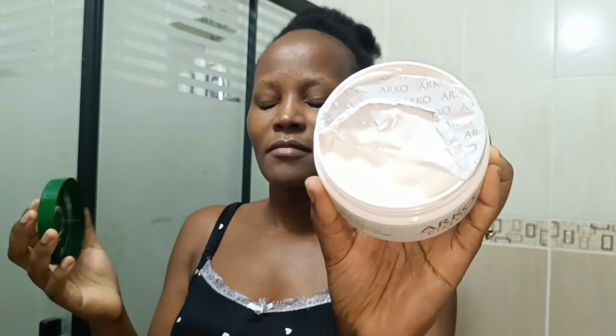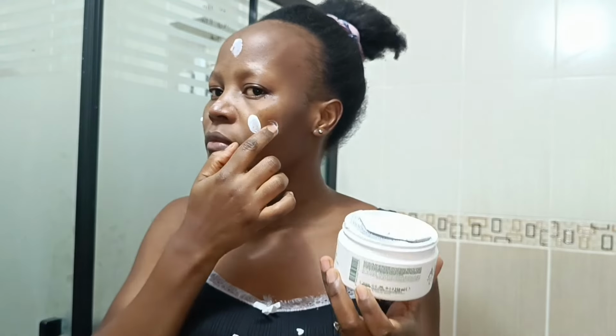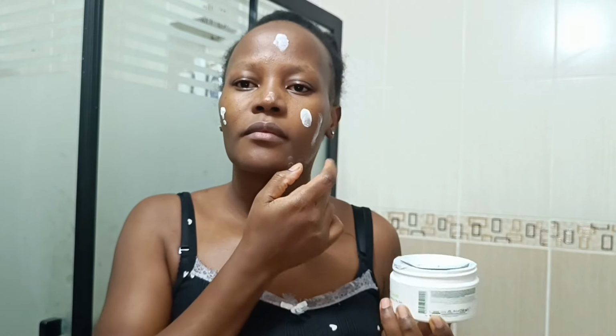It is a brand here in Turkey. I normally love their creams. They are very simple, very cheap, and they come in different varieties. For instance, we have the one with olive oil. I think they're all, not the best, but they give the best results. So let's try this one and see how it goes on our face. Okay.